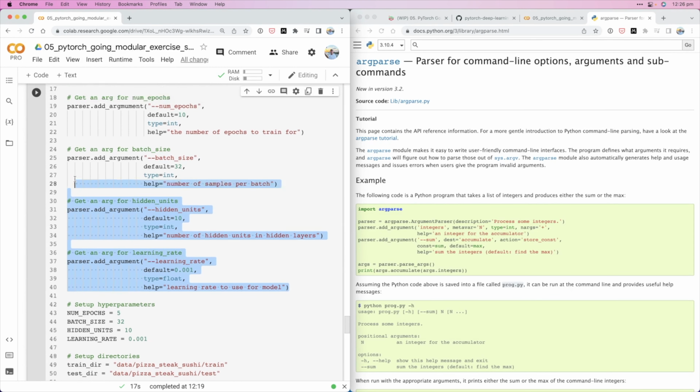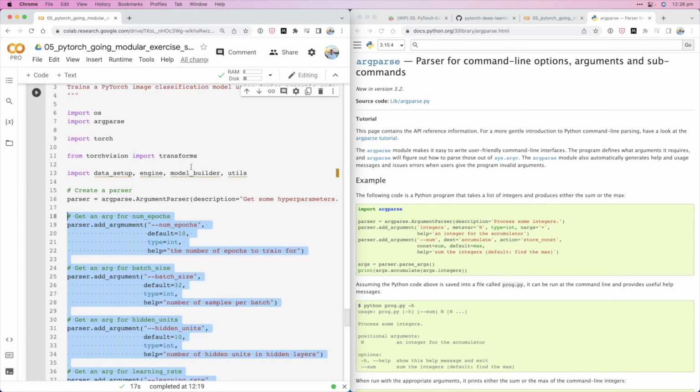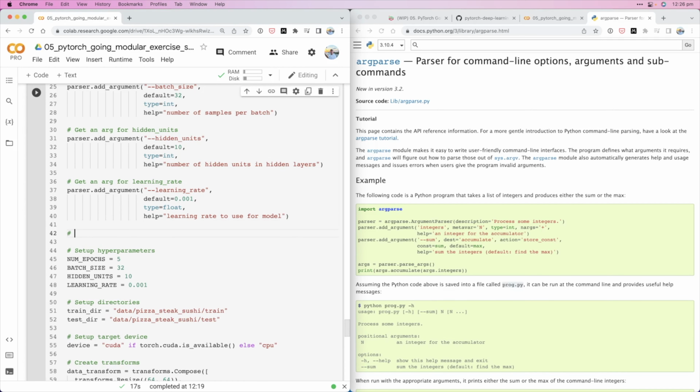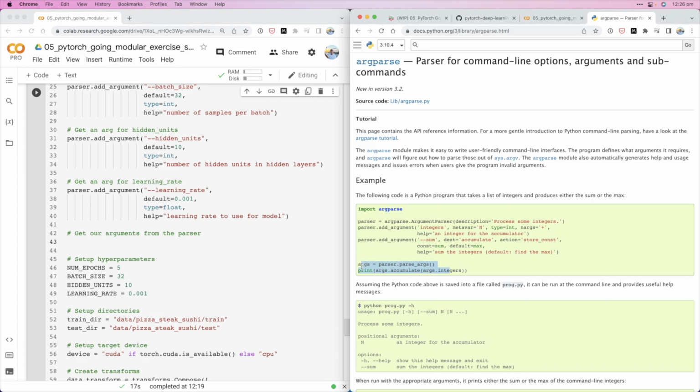But now we've got arguments here for the 4 different things that we're after. We have an argument for number of epochs, batch size, hidden units, and learning rate. So now we have to get our arguments from the parser. And so this is where this line comes into play.